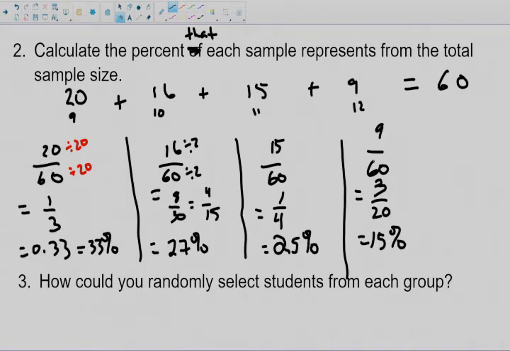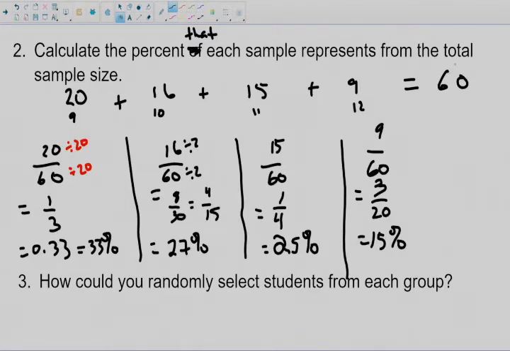Okay, so that is proof that whoever decided to survey each one of these groups did check to see, well, how many students in each group would you have to choose to keep the exact same proportion as for the entire population of 300 students.